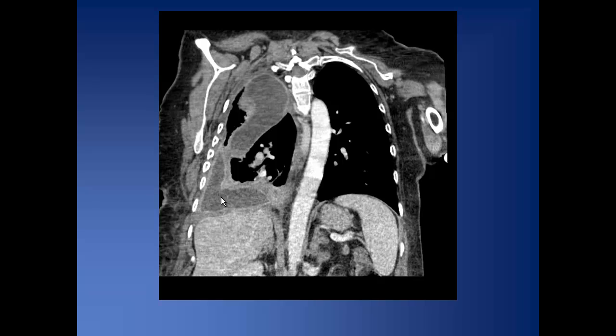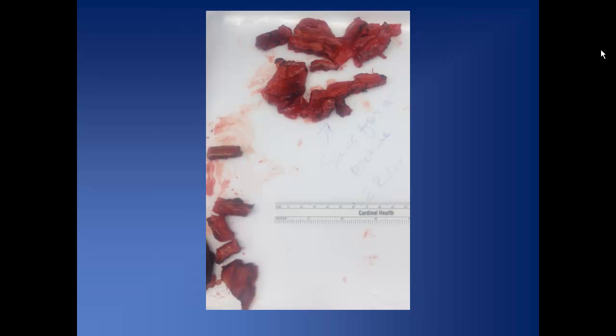So knowing that I was going to give this talk, we took pictures of the rind for you guys so you can see what exactly it looks like. And actually, the rind was so thick and adherent in the lower lobe that I couldn't take it off the lower lobe.